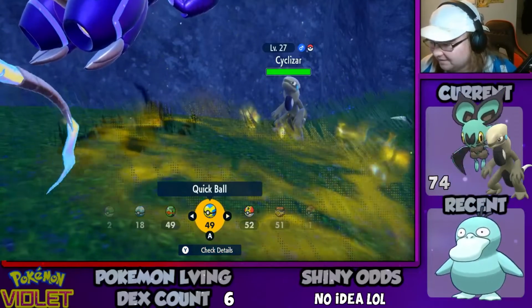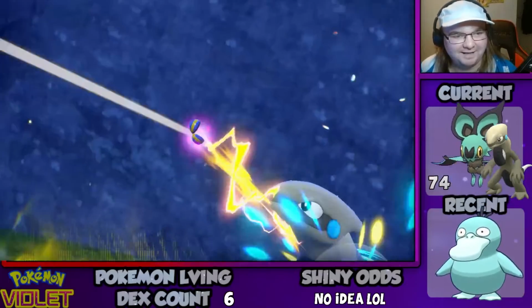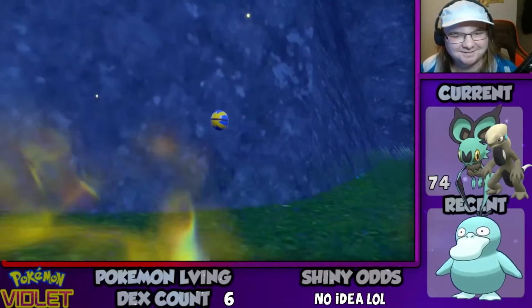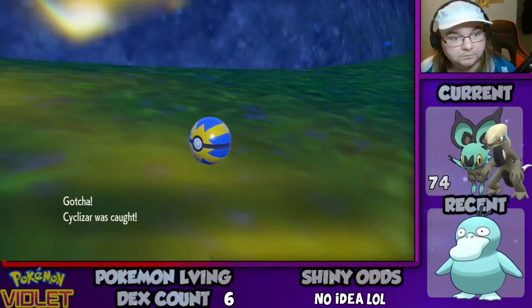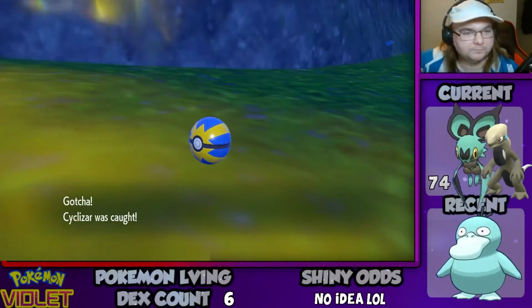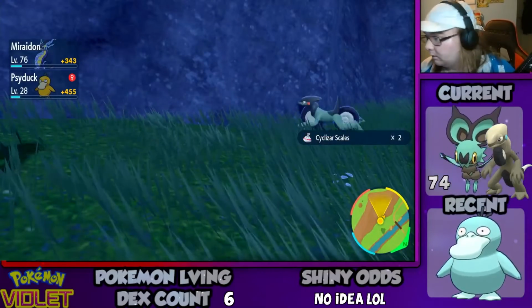That's my second Gen 9 shiny. Let's go. You guys got to get a little glimpse of how I add things to the layout. Quick ball. Crit catch. Crit ball. Did you make that? Make a crit ball for Pokemon. Second shiny of the night, shiny Cyclizar. Hey there.